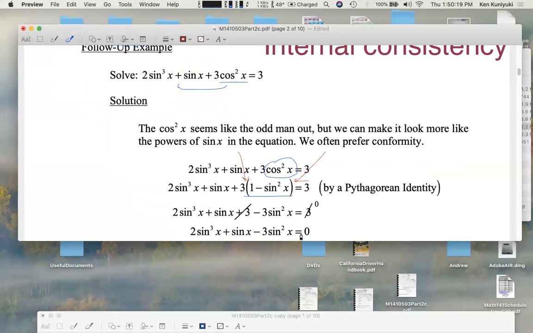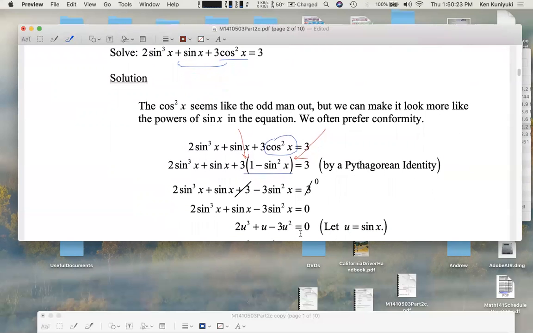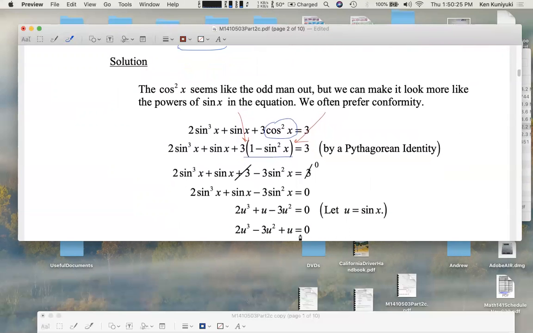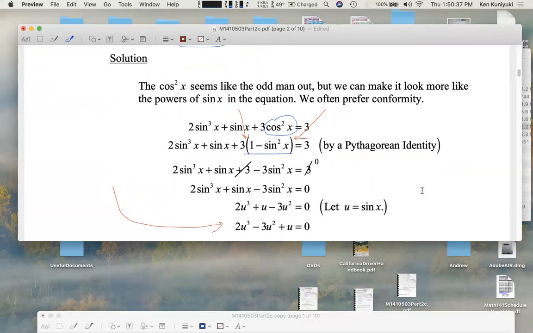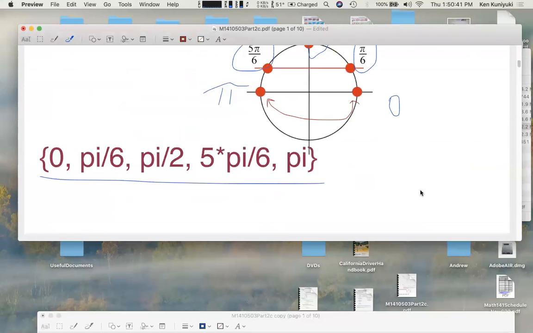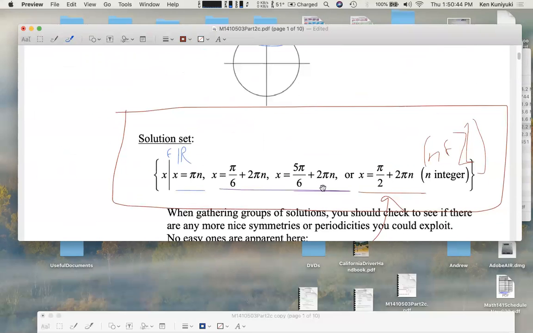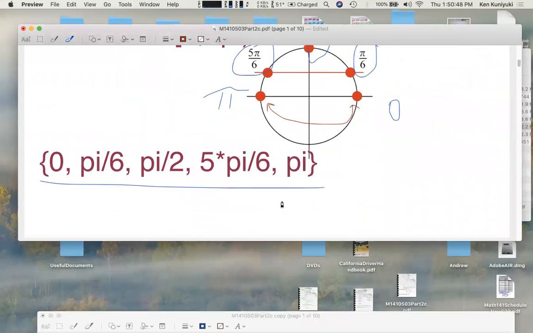And this might look familiar, especially if you put it in descending powers. It turns out we basically get the same equation that we got last time in our previous example. I'm playing one of my tricks on you. This is equivalent to the equations we dealt with in the previous example. We get the same solution set. Okay, so it was this over here, same solution set, because the equation here turned out to be equivalent.